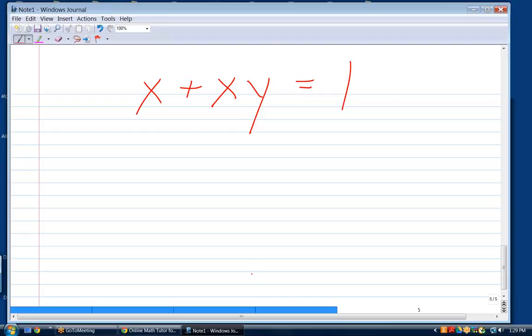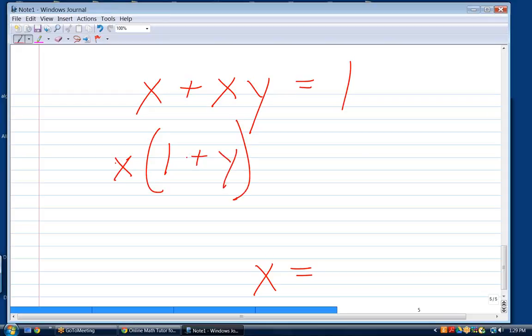Remember that when you solve for x, you do not want any x's on the right side of the equation. You want x's only on the left side. Which means I don't want to take this xy and move it over, because then I'm going to have x's on the right side also. So would you divide by y? You would factor out the x. In other words, let me show you. I'm going to factor out x, which leaves 1 plus y.